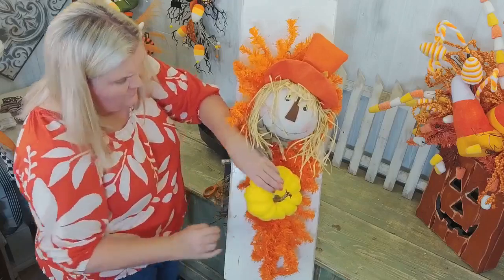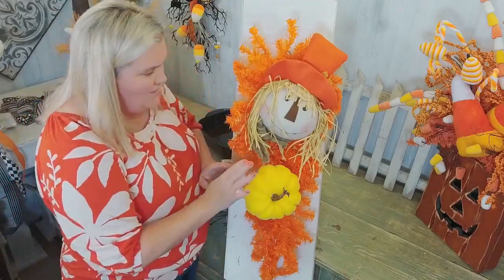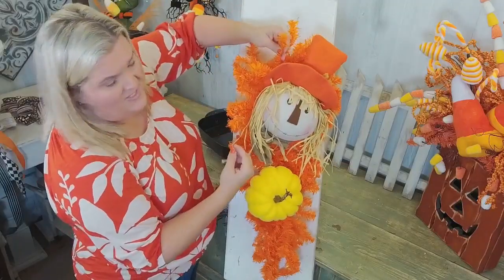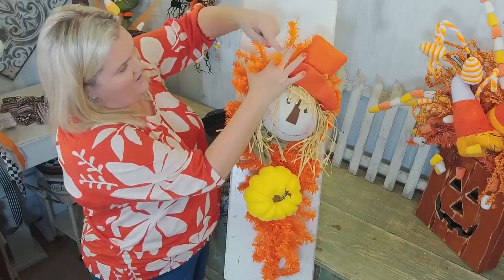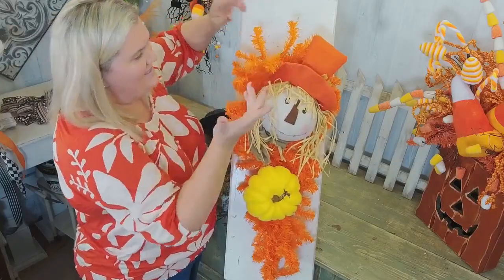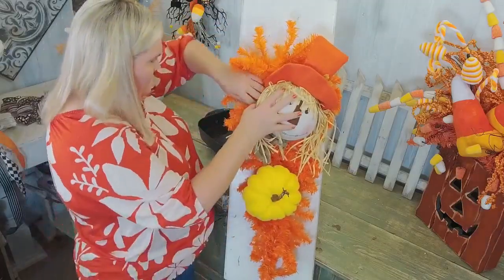Now, once they're in, I want you to come back after that glue dries and go ahead and twist those pieces of pine backward. So basically, if I put the pin over this piece right here, right, and it's like this, a U, now if I make sure and twist this back, it can't pull out, okay? So that's all we're going to do for a second. I'm going to do that once my glue is dried.